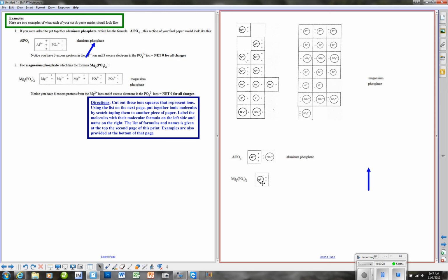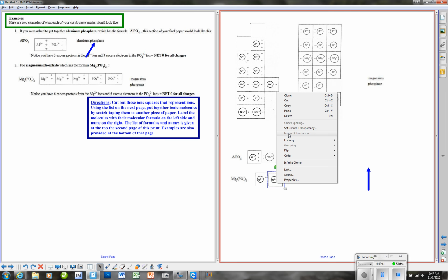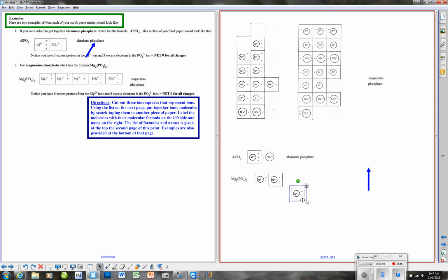So I'm going to need 1, 2, and because this is a molecule that you're not making, I actually made something that you don't have enough magnesiums for. So I'm going to do a bad thing here, and I'm just going to copy this guy and paste him, and that's going to give me 1 additional magnesium, so I have the right number of magnesiums for this molecule. And now off to the right, we're going to have to name this thing. So as you can see now, I have 3 magnesiums, 1, 2, 3.